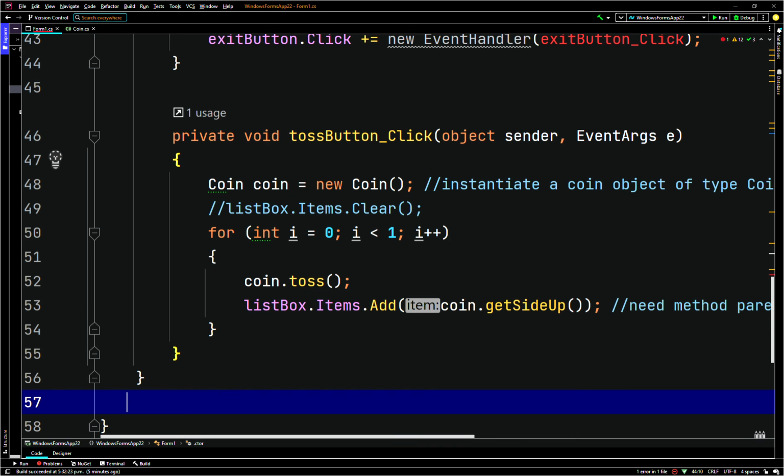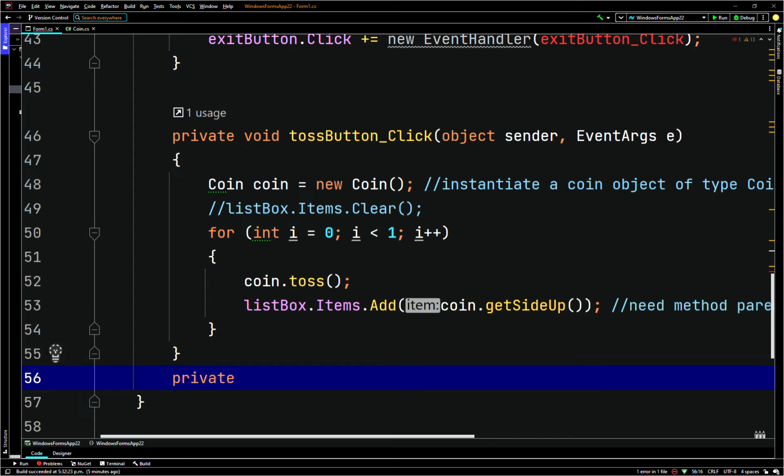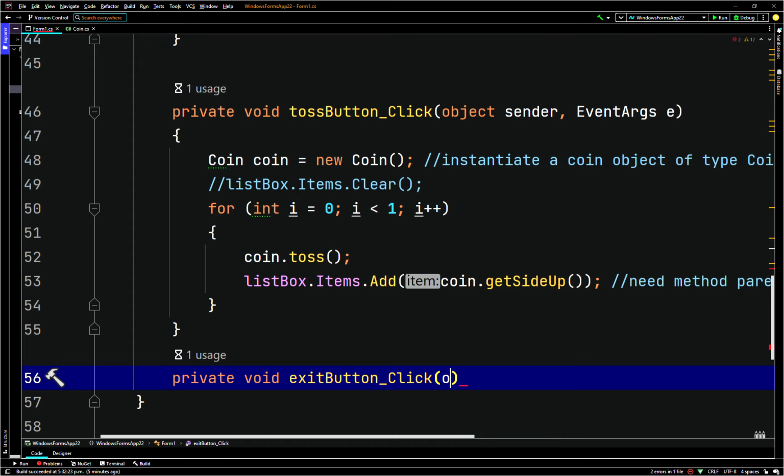And underneath all those things, we'll go with the event handler itself. So private void exitButton_Click, passing in object sender as a parameter, and then the other parameter will be EventArgs.